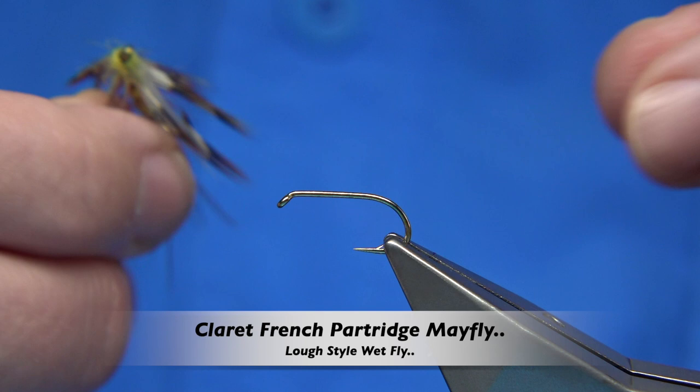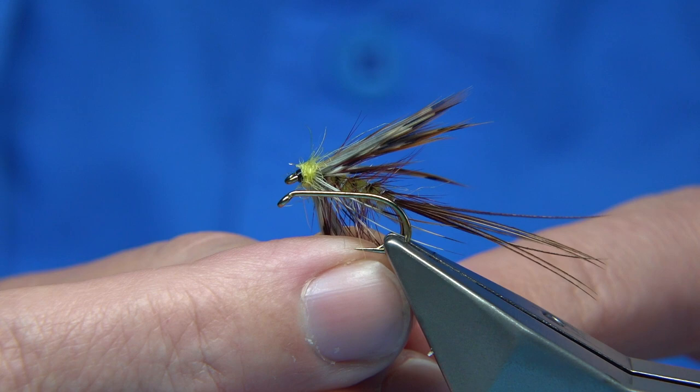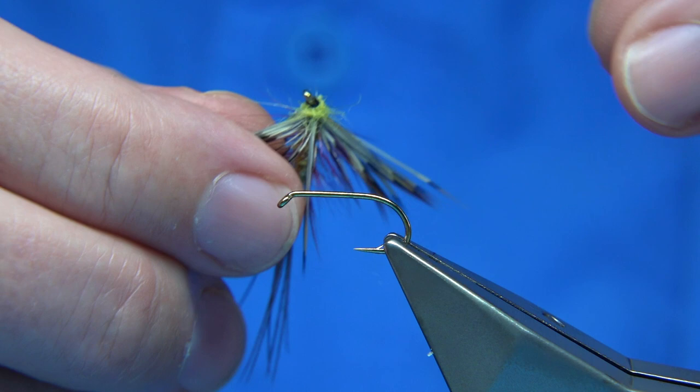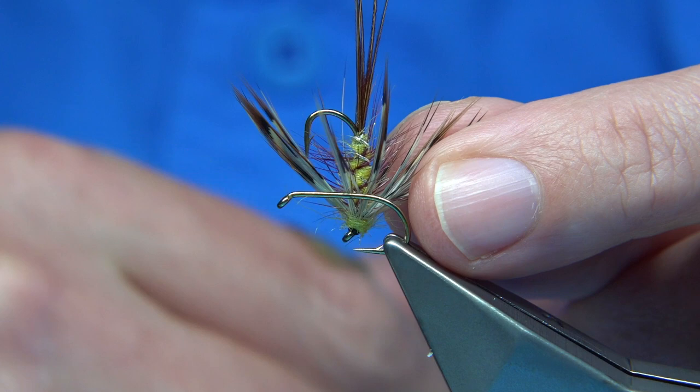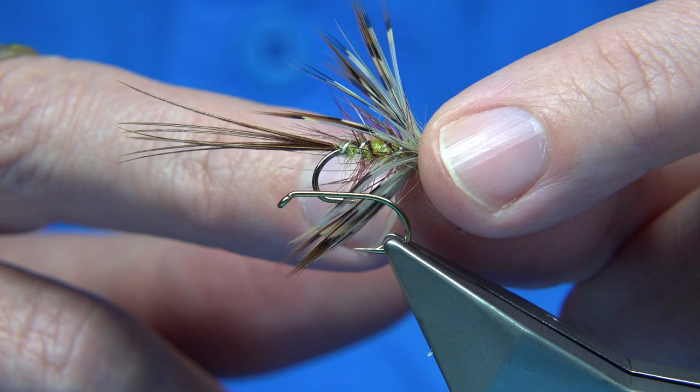Hi everyone. I'm filling a box of mayflies and Irish patterns or wets, and I was looking through - I've got lots of flies from way back and I came across this one. This was a mayfly tied basically for friends, just for a bit of fun. Now I don't know if you can see, but it's actually got a claret hackle on the body, which is unusual for this colour combination, but it's saved their day a few times over the years.